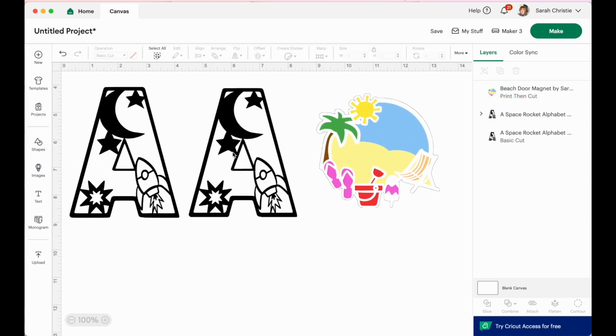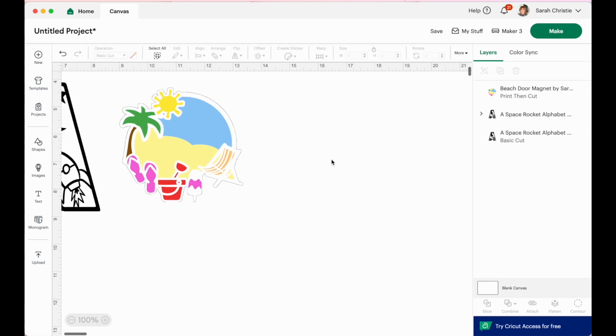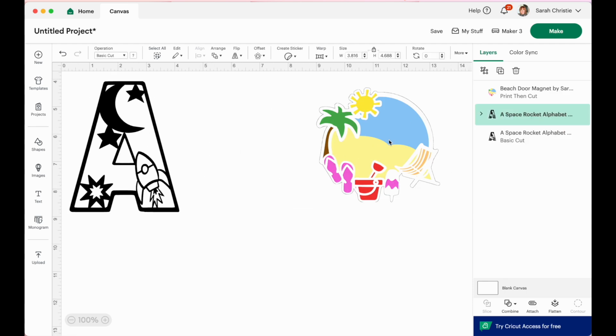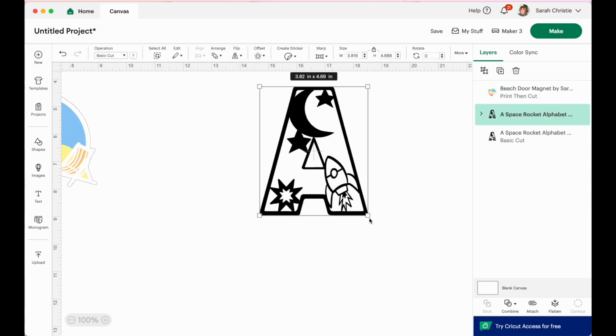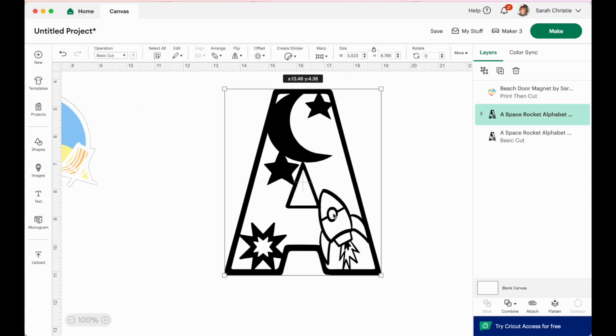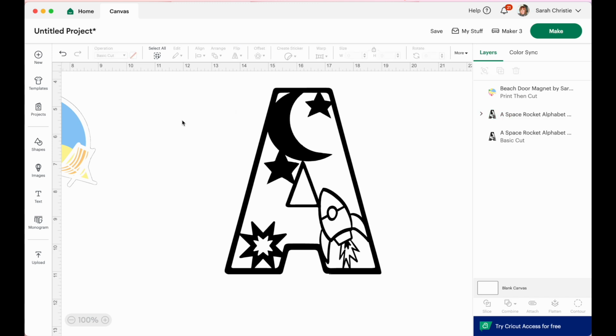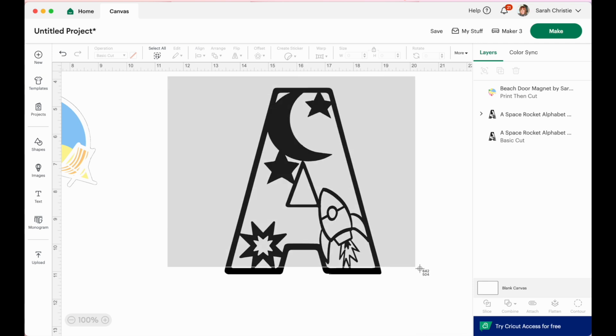But what if you've designed this letter A and you've decided you want to save it, and there is no way in Cricut Design Space to save that? What I'm going to do is I'm going to show you how I do it. So it's no groundbreaking thing, but what I'm going to do is on my Mac, I'm going to screenshot that area. So I'm going to screenshot that A.